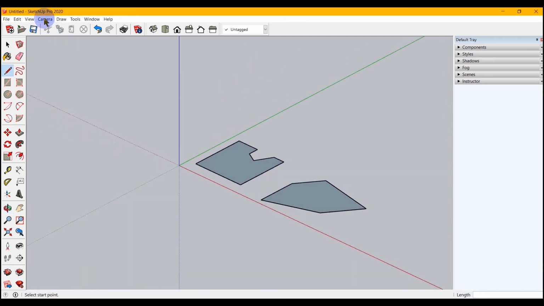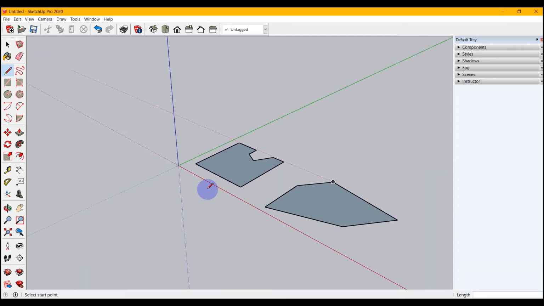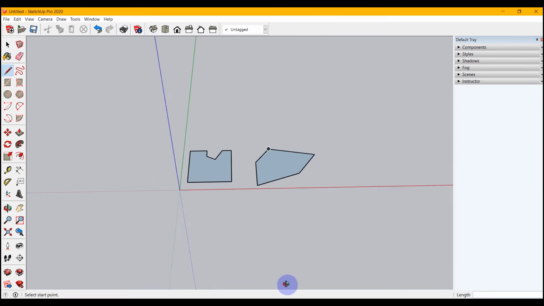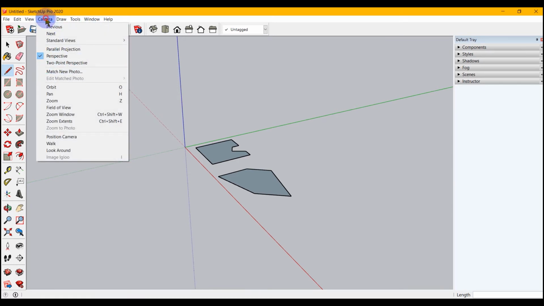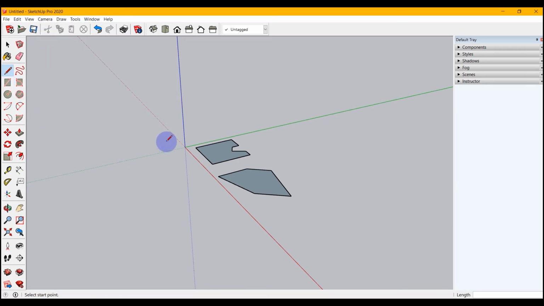Just go back into perspective mode and orbit our camera around. Now if I go out of this mode, where I am not using snapping and I am not going along a parallel projected view, then I can come into trouble.